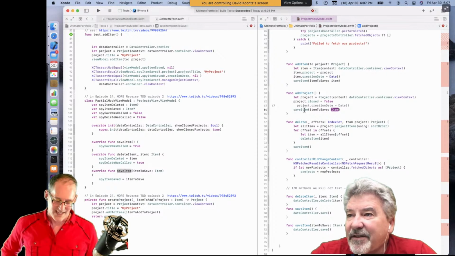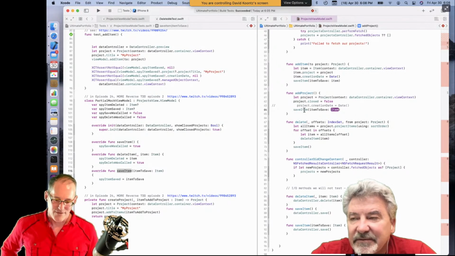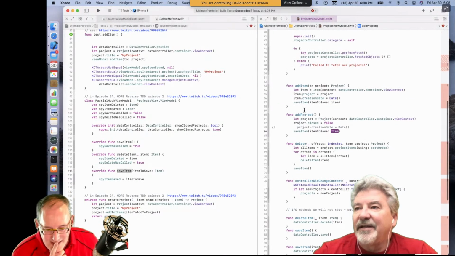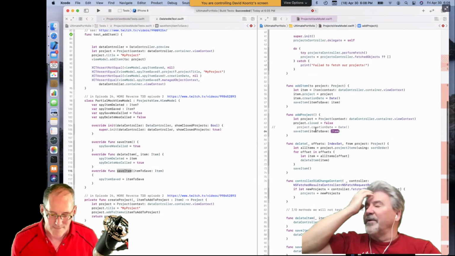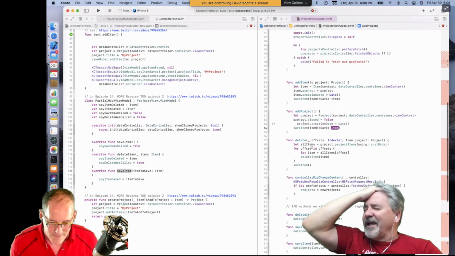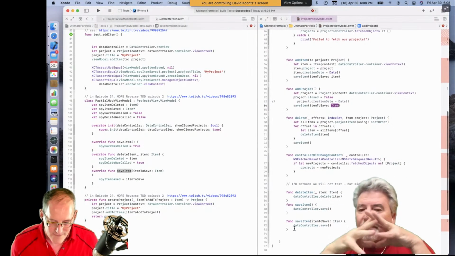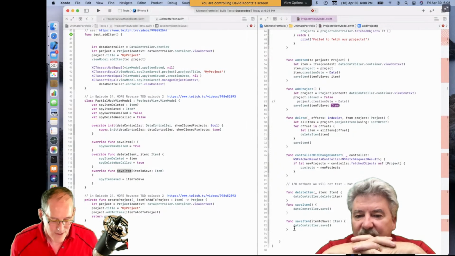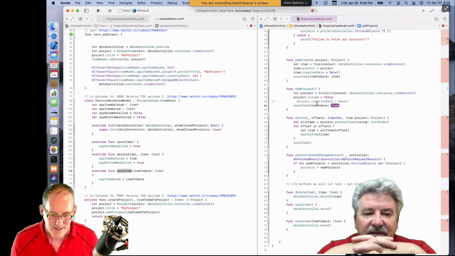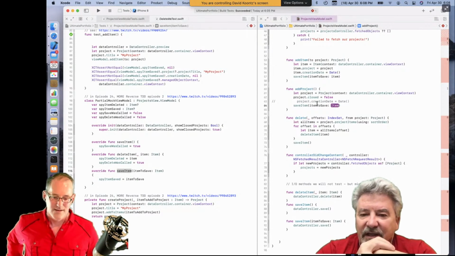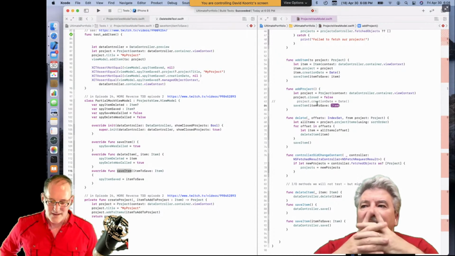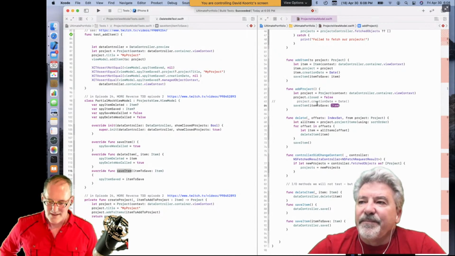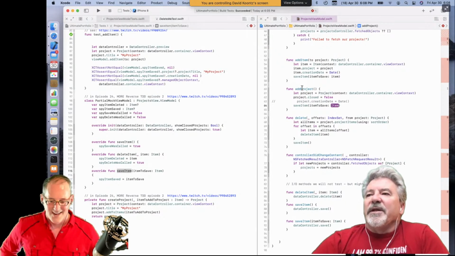Because item isn't going to work for us, right? Is item lower level than project or higher level than project? Every project contains items. Well, no. The items are contained by a project. So we could add an item in there in our test and pass it in, but that's kind of violating all the rules you've been trying to teach me.